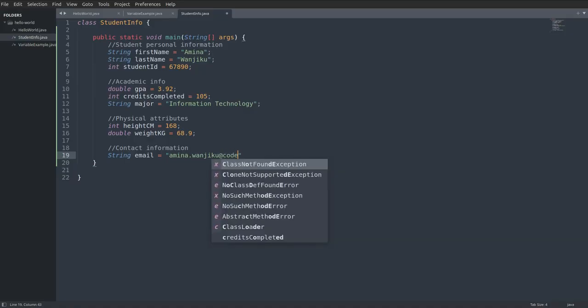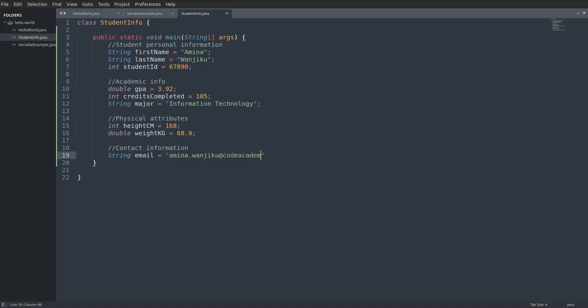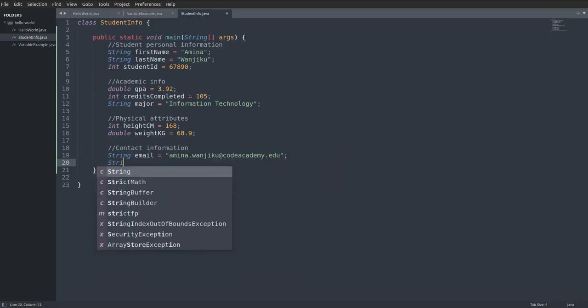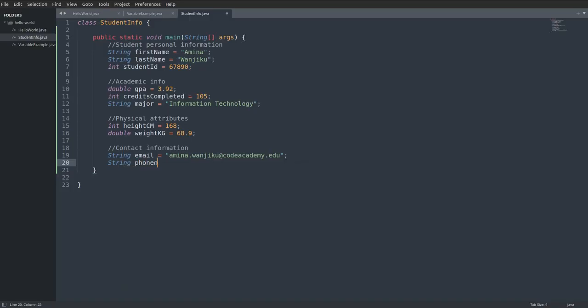At maybe codeacademy.edu. That's the school. Then we can have the phone number. So for the phone number, being a string means I can add the phone number in any format that I wish.